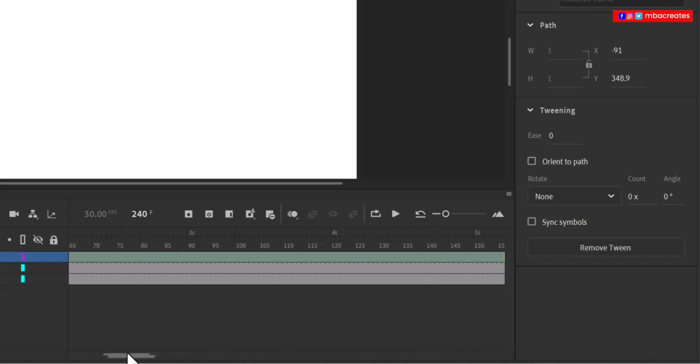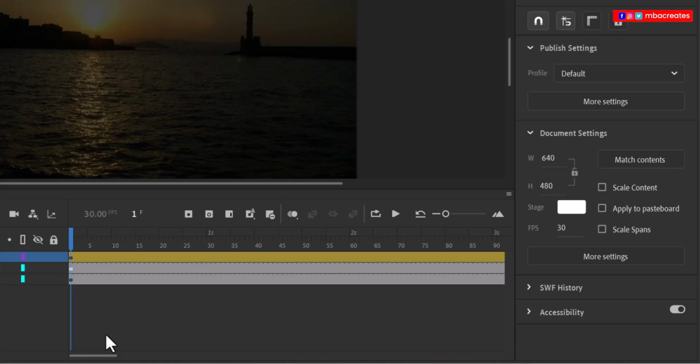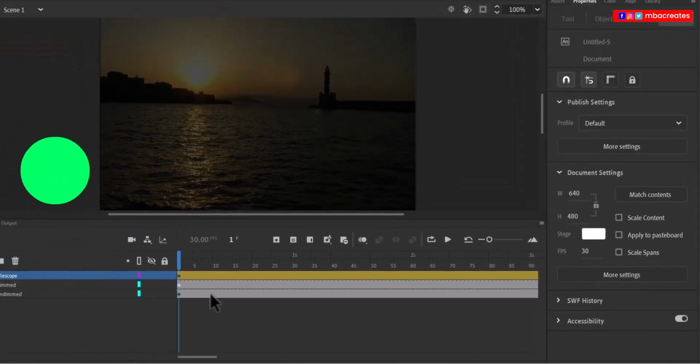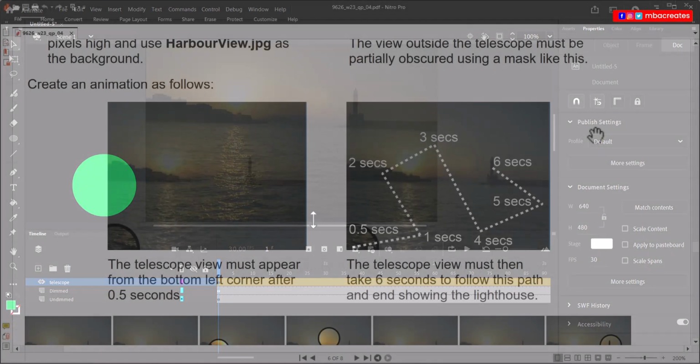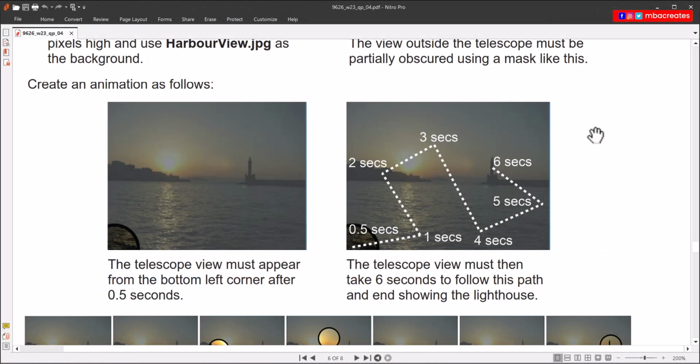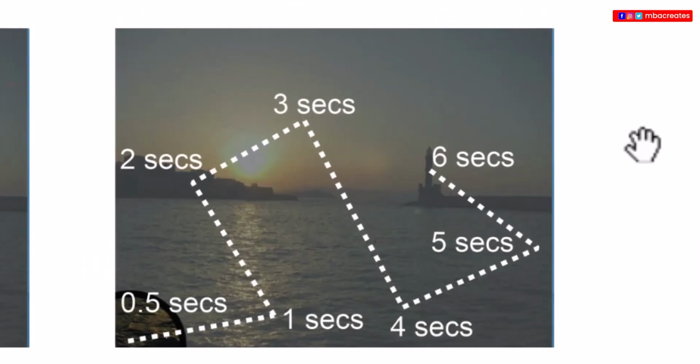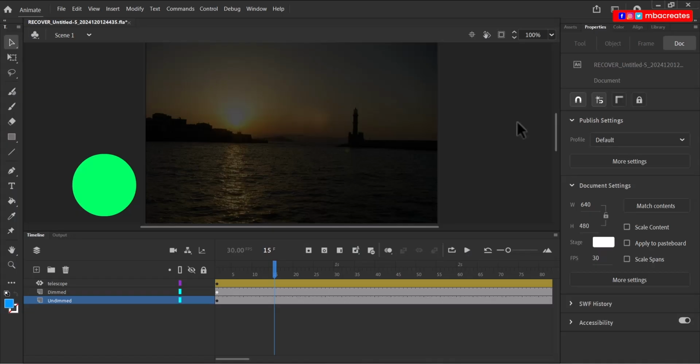Now let's move back to the beginning of our animation and add the various positions for our telescope. With a quick reference to the question paper, we have a guide of how to position our telescope. First, let's reduce our canvas from 100 to say 50.